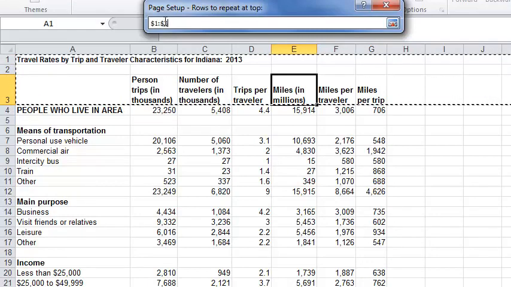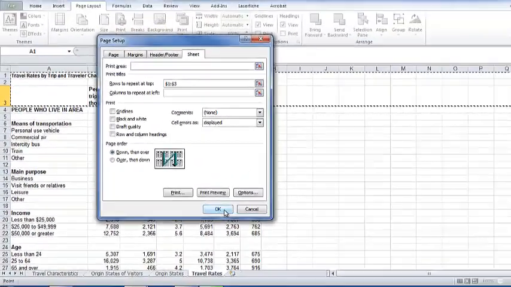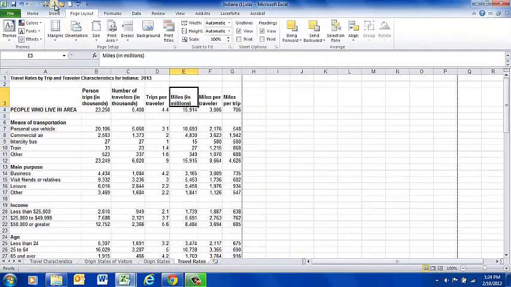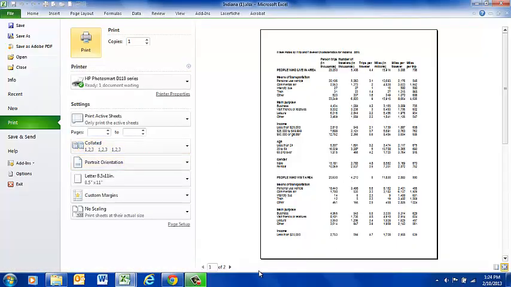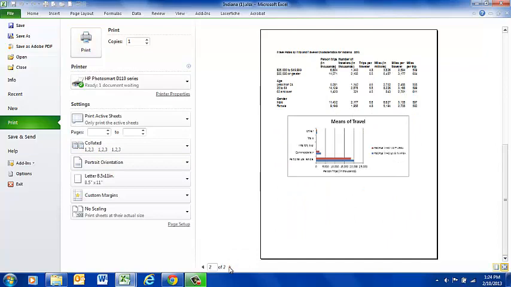Now let's preview that and let's see how that looks now. So it's still going on to 2 pages. That's okay because this is a lot of data. And I'm going to go to the second page, and I can see that I got the heading of what was on the first page to go onto my second page. So now I know what my columns look like. One thing I might do is center this, and so this is actually looking kind of nice, and I can probably fit one more graph on here as well.